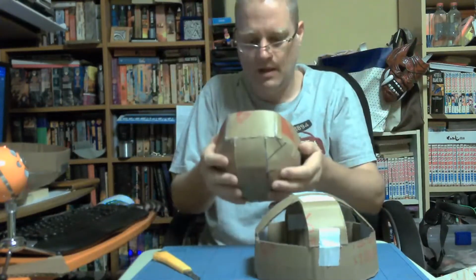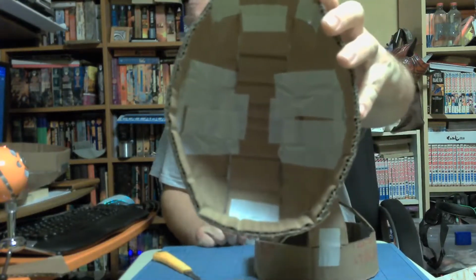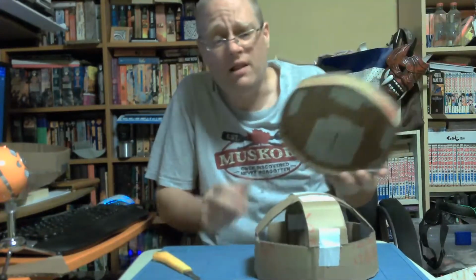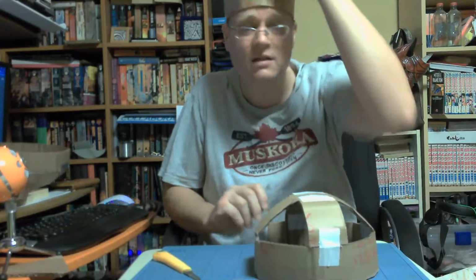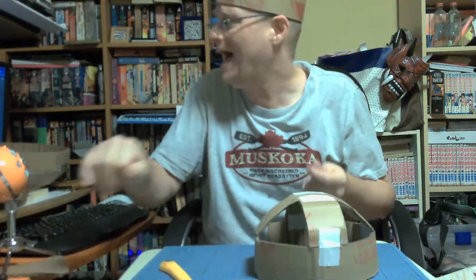The functional part doesn't have to look great on the inside. I mean, that tape, that's ugly. The glue lines, they're ugly. But that's not the part that's going to be seen. So I'm not too worried about that. In fact, I'm not worried at all.